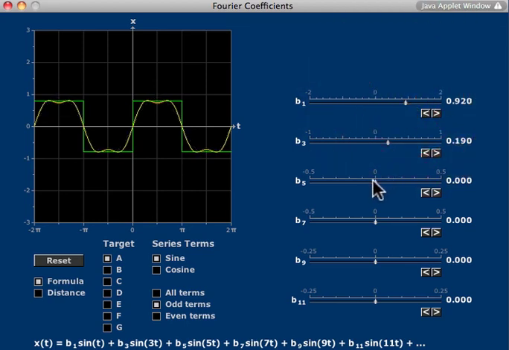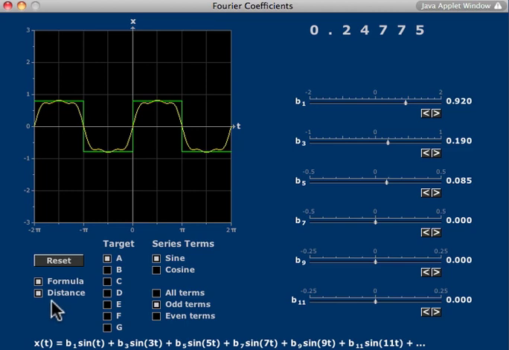Well, I can continue playing this game, trying out various multiples of higher sine functions and going back to try to fix up what I had before. In fact, what we should be trying to do is create a least squares fit. We should try to look at the root mean square distance between the Fourier series and the target function and minimize that distance. That distance can be read out in this tool by clicking the distance button down here. And so the root mean square distance between the green curve and the yellow one is 0.24 in this case.